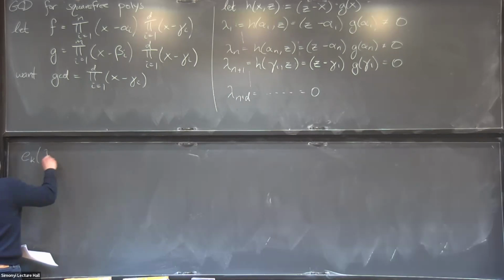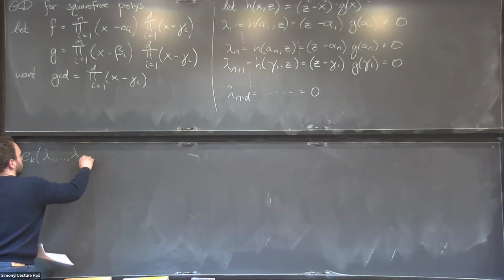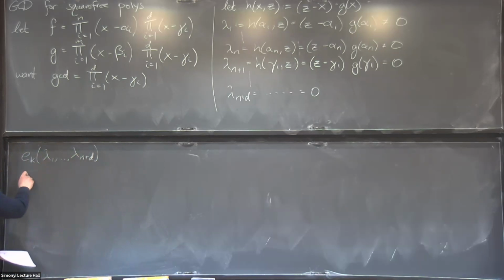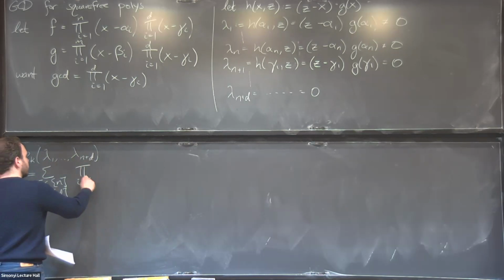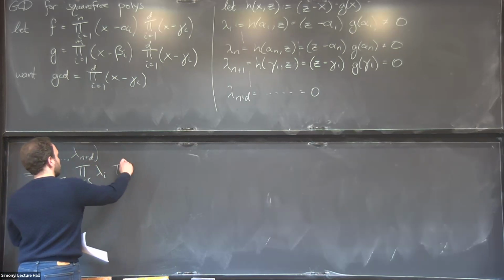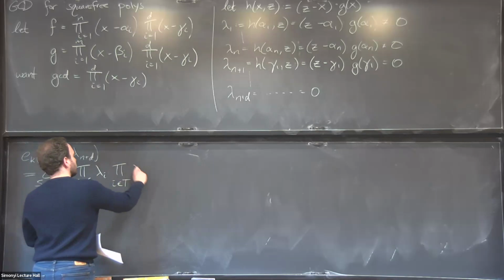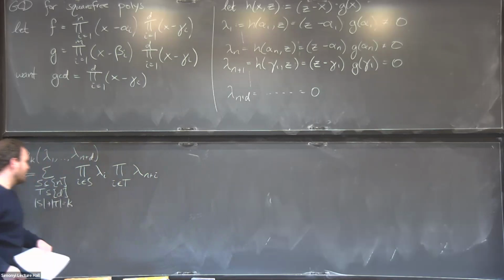So say I take the degree k symmetric polynomial. Well, what is this? I'm going to break up the index of the sum into two sets. So I have some collection of the first n lambdas, and I have some collection of the remaining d. I pick a total of k of them. So S tells me which of the first n am I picking, and T tells me which of the subsequent d am I picking. All right, I'm just expanding the definition and writing the notation a little bit more nicely.